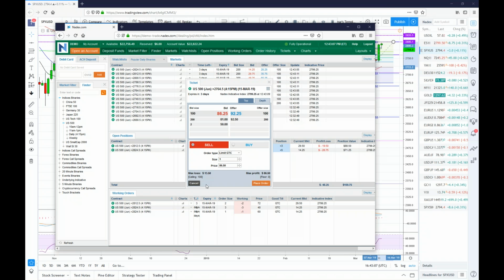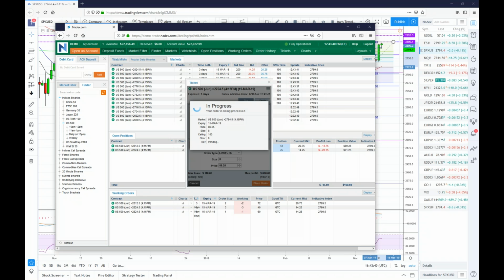Now, again, I want to split this trade. I want to be a little bit more aggressive and a little bit less aggressive. So let's be more aggressive here, less aggressive here. How much may I risk? I may risk $230. Splitting that up, I'm shooting once again for a total risk here of about $115. So I'm willing here now to sell. I just dialed this number up a little bit too large here. I'm looking at selling 8 contracts for a total risk of 108. And I'm just selling those contracts here.